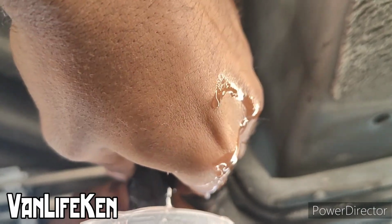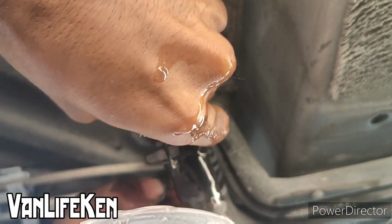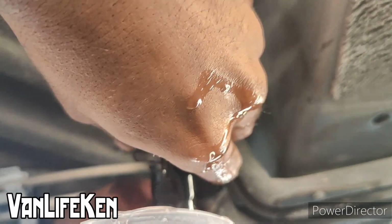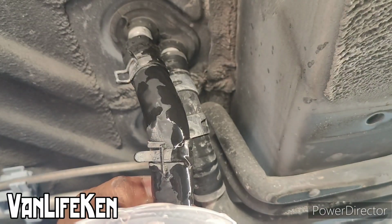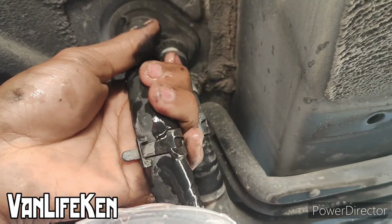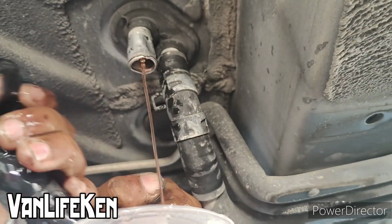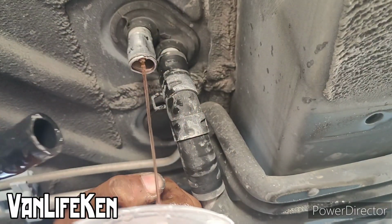Okay, yeah, I think that's exactly what the case is. The heater is emptied, but the main is still juicing. So we're gonna have to get this on there as fast as we can. Let's try and... Yeah, the water heater seems to have emptied. So I think we're good there.